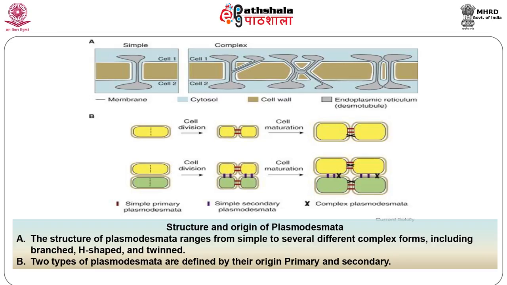In the simple stage of plasmodesmata development, there are no desmotubules and no endoplasmic reticulum connection. In the second step, loosely bound strands of endoplasmic reticulum are seen during the late stage of cell plate formation, mostly in simplistic transport. In the later stage, strong constriction and tightly bound desmotubules are seen. After that it forms a secondary structure, and in secondary development it starts with origin from the simple structure, where the middle nodal role may be in controlling translocation flux, for example in phloem loading of sugars in sieve elements from companion cells.